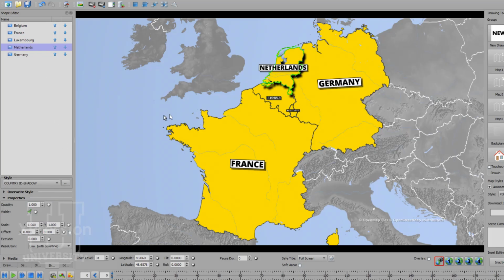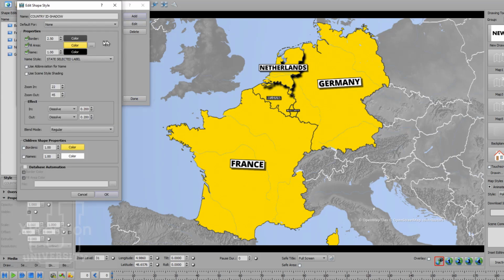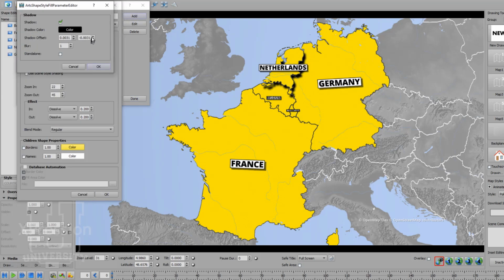And you can kind of see what I've got here. I can click off of this so I can see this in true representation. Then I can click here, find the shadow, Country ID Shadow, and do an edit. Now I can decide, maybe that's just a little too much, so I'm going to move this back to zeros. And I'm going to move it down a little bit, and to the right just a little bit. That's probably pretty good. I'm going to blur it just a little bit, and make it standalone. And again, I can turn it off or on.